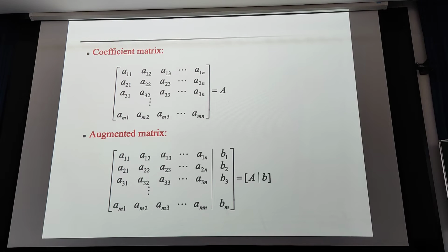And besides the coefficient matrix A, we have a new notion, new definition, that is the augmented matrix, or in Vietnamese ma trận mở rộng. Together with the coefficient matrix, we add one more column on the right hand side. That is, we take the column of the right hand side of the equations and write it on the right of the matrix A. You get that one.